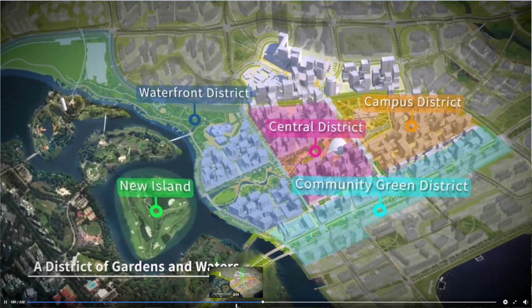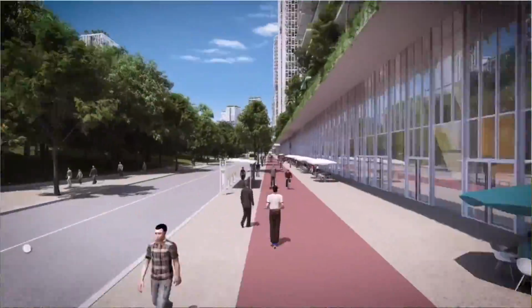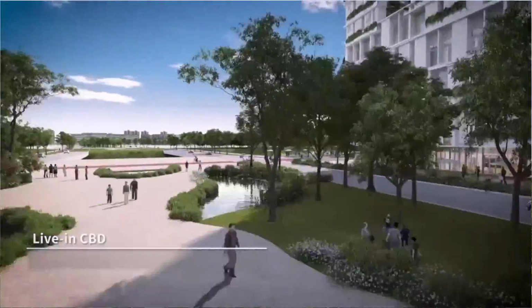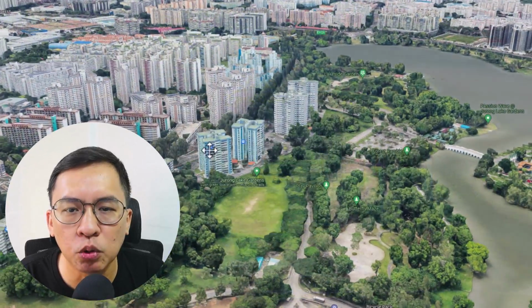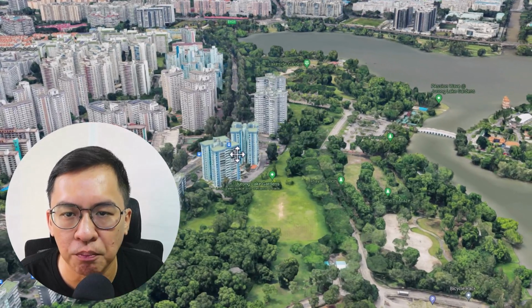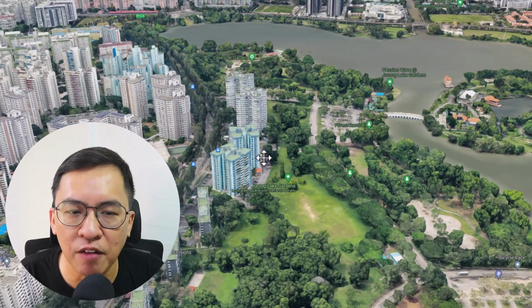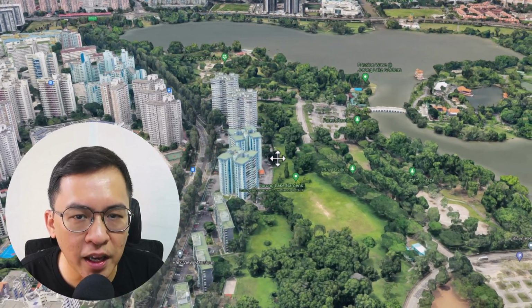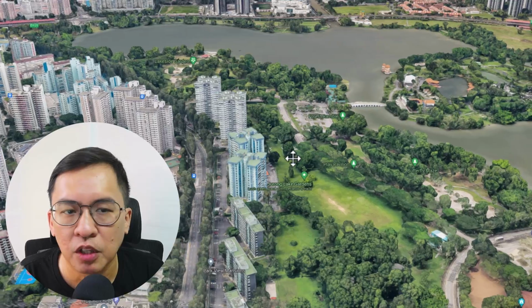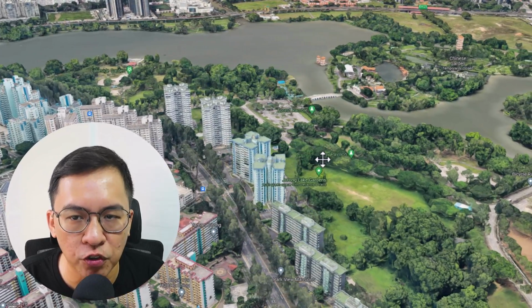Well, Lake Garden is selling a Jurong location, second CBD remaking story, and the proximity to the Jurong Lake. This project will appeal to those who wish to live next to a park and with an unblocked lake view. This is similar to seaside residence in the east, which has direct view of the sea. Anyway, don't expect it to come cheap. It will attract mainly affluent buyers that are willing to pay a premium for such a view.